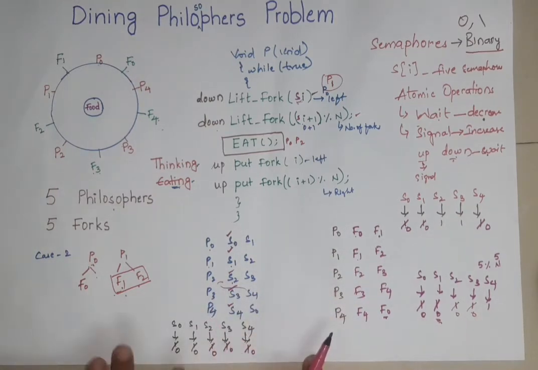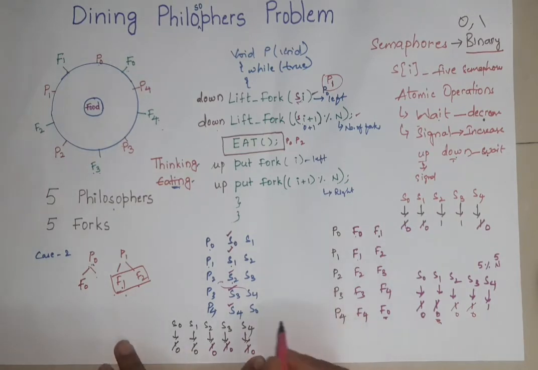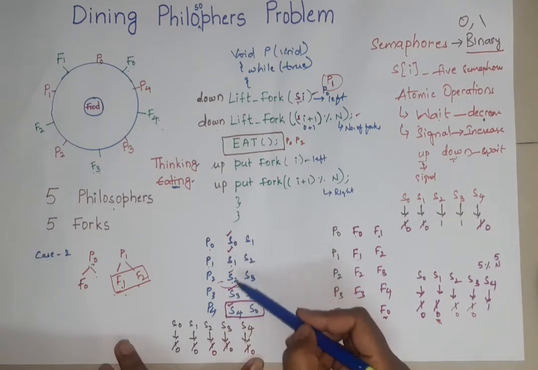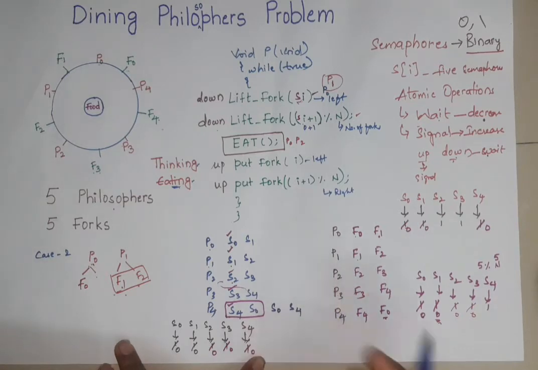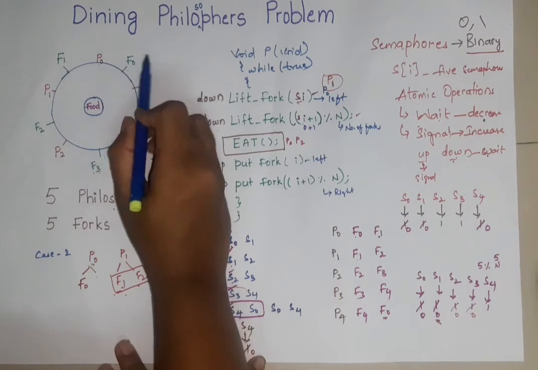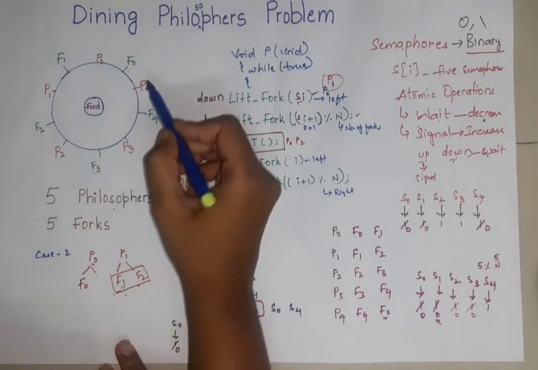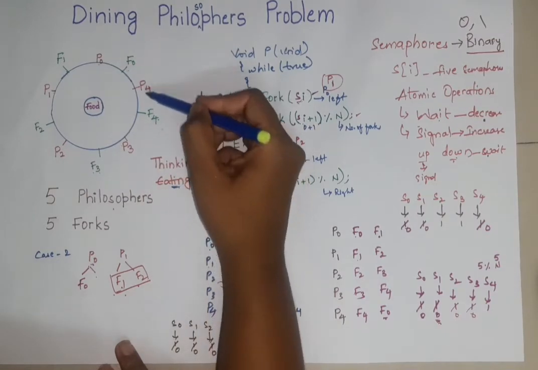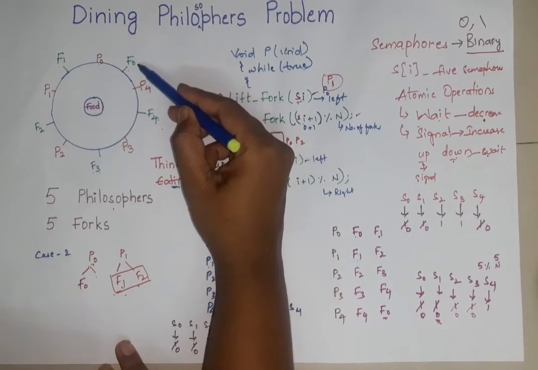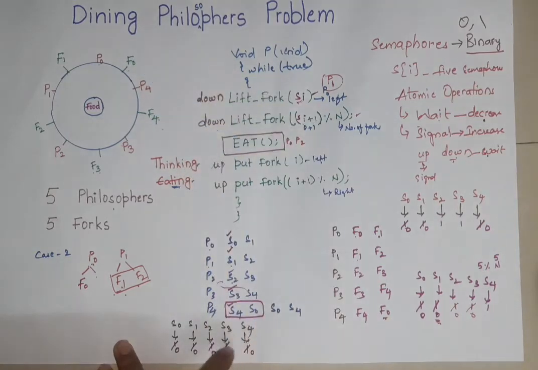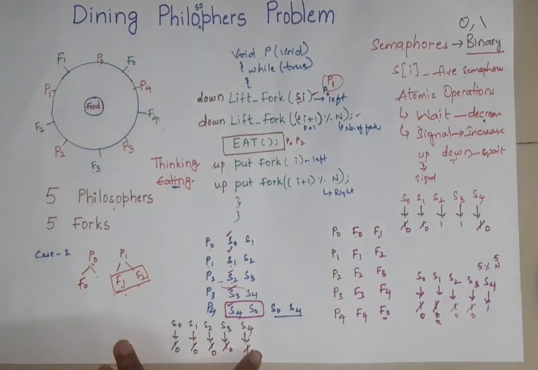Then how to clear this deadlock? To clear this deadlock, there is only one solution: you have to reverse these values. For all these remaining philosophers, you need to execute in a sequential order but only for the P4 if you reverse the value like F0 and F4. Every time whenever philosopher wants to eat food, he will be taking the left side fork first and then the right side fork. But coming to the P4, actually he has to take the left side fork F4 and then right side fork F0. But here reversing the order, P4 has to take the right side fork that is F0 and then the left side fork F4.